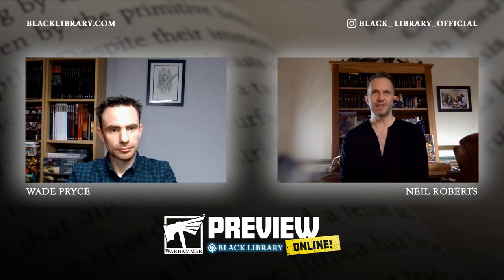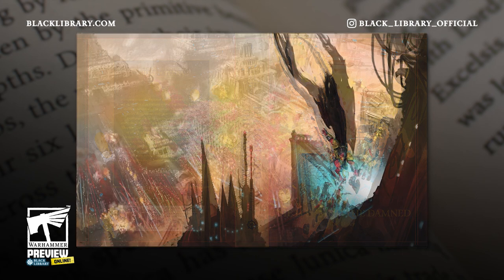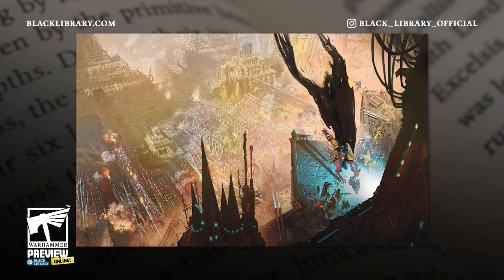That initial piece — I usually call it an exploration because I'm literally exploring the idea. Sometimes I just do one, like with Saturnine, but with other covers I think for the very first cover, because I wasn't quite sure of the tone, I did about four or five, which is overkill — but for what it was at the time, it was a necessary step just to really get a direction. You can see the placement of colour. That's something that goes down early on, because if you're creating a cover, you want to create something eye-catching and attractive that might sing to you from across the store. And then you get a bit closer and you see all of those details worked into it.